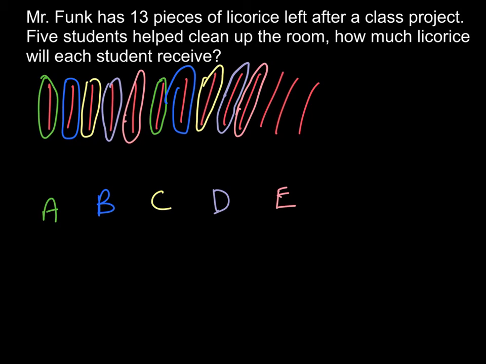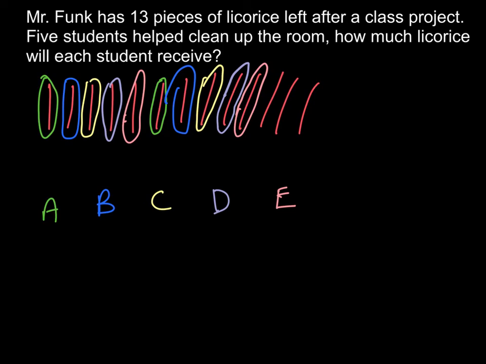The first thing that I did is I drew out red lines here as my 13 pieces of licorice, and then in a different color I circled every piece that each person would start with. So I'm saying person A in green here would get this piece and this piece. So they're starting with 2 pieces, and each person gets 2 pieces depending upon what color they have. And then I have 3 pieces left, and what I can do is split those pieces into 5 smaller pieces so each person receives that.